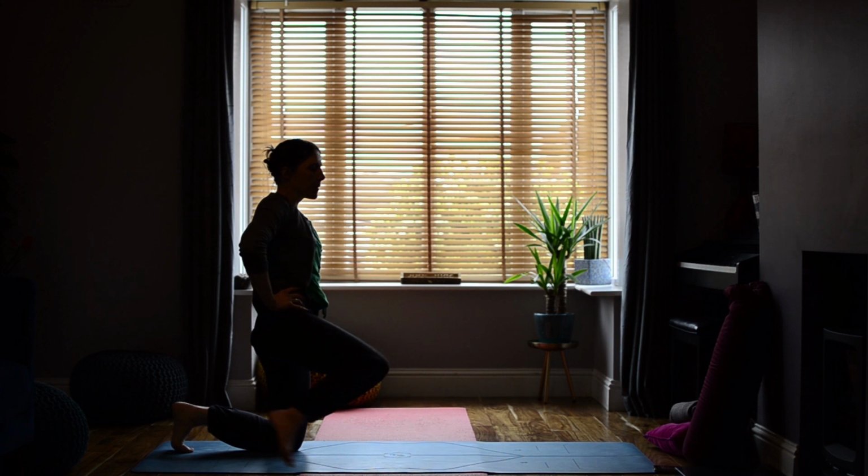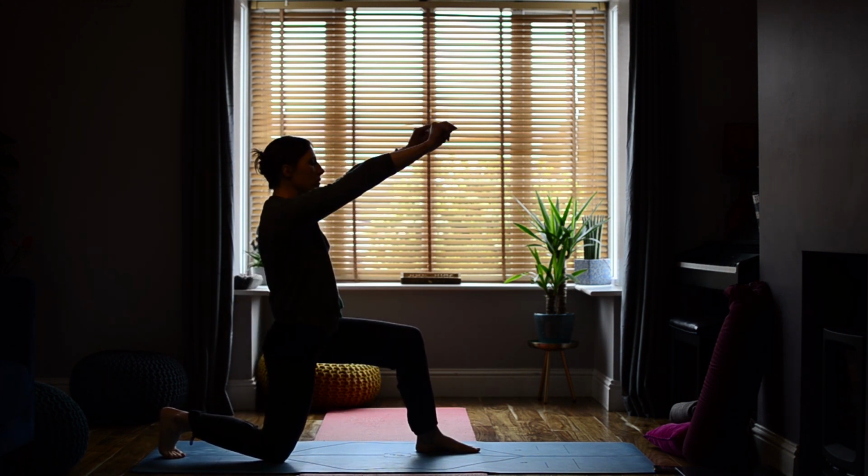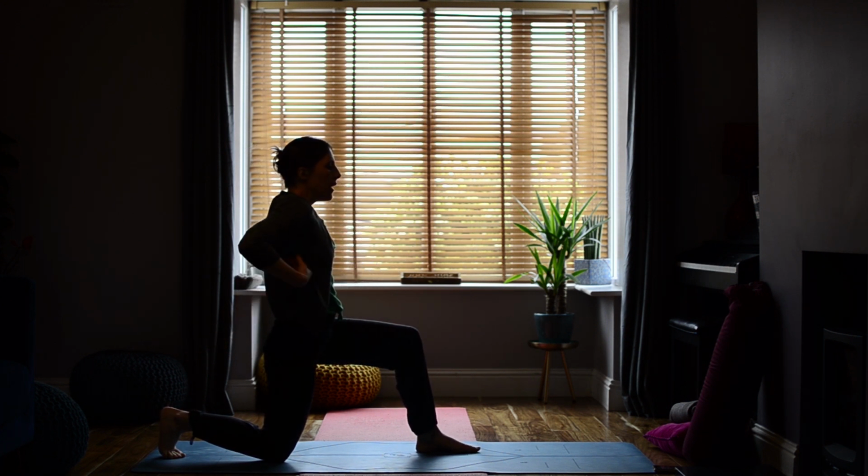Take your hands onto your hips, both knees together, and then step your other leg in front. Same again, press your hands in front, wiggle your fingers, and sweep your hands down and back. Bend your elbows, arms press out, pause.